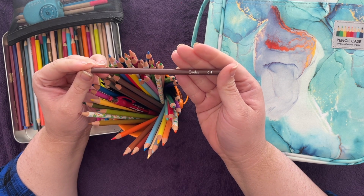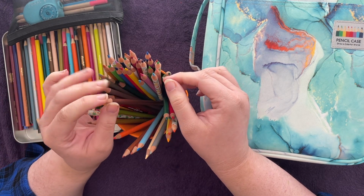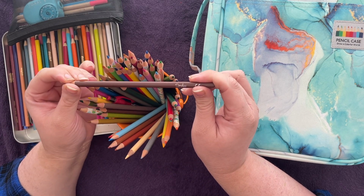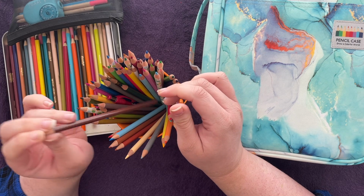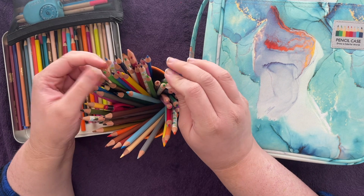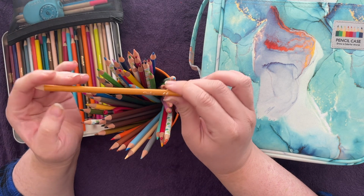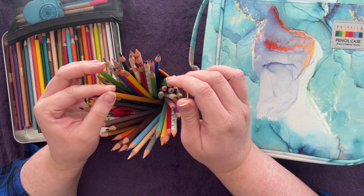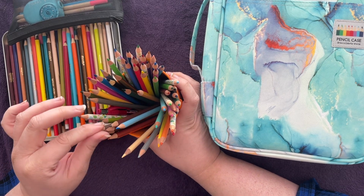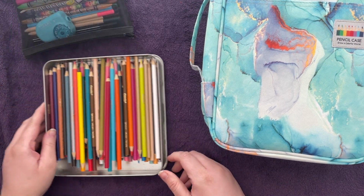Strokes, I think, is the name of it. I got these from Ollie's, and they're really good. They blend really well. They're nice and creamy. They're not as soft as Prismacolor though, but I kind of like that. I'm still getting used to Prismacolor. I've only used it very little. But I definitely like these better than Crayola. Not the Easter ones, but the Strokes ones. I like them way better than Crayola, and a bit better than Prisma, but like I said, I'm still learning on Prisma. So those are the Strokes. I've not been able to find them anywhere else since.